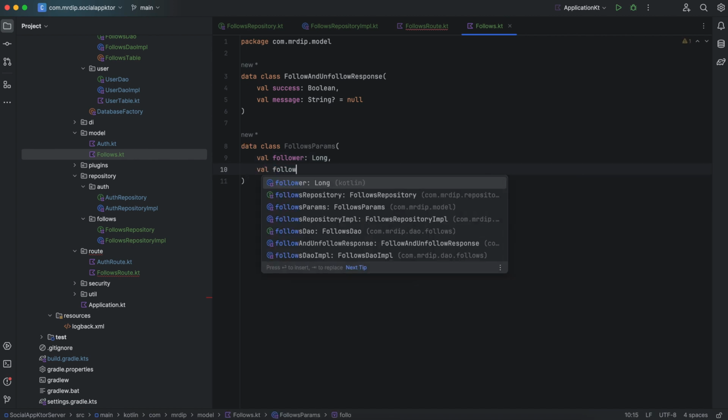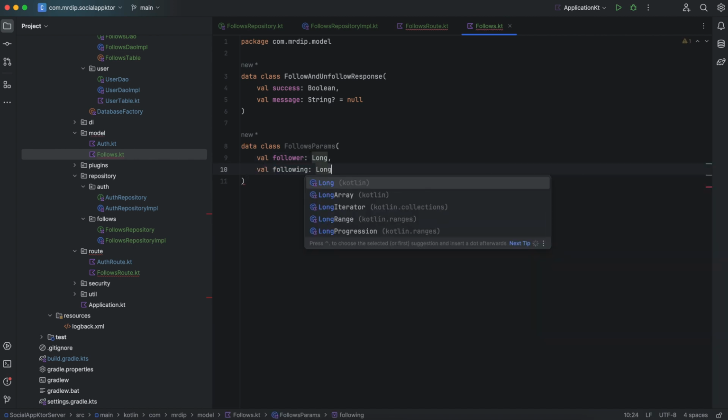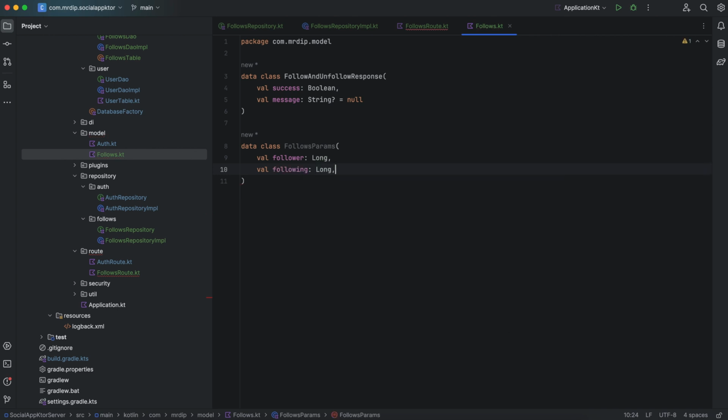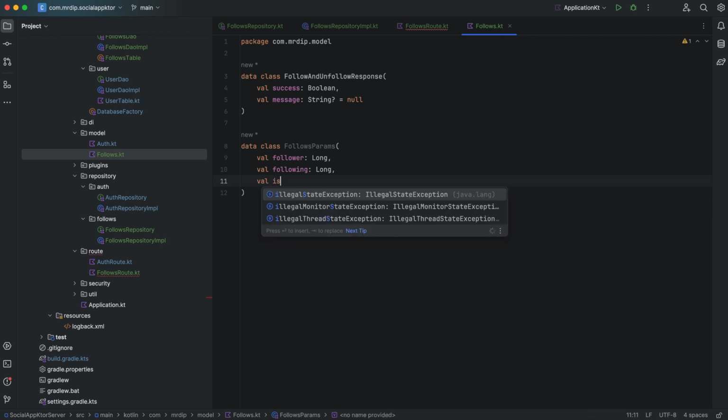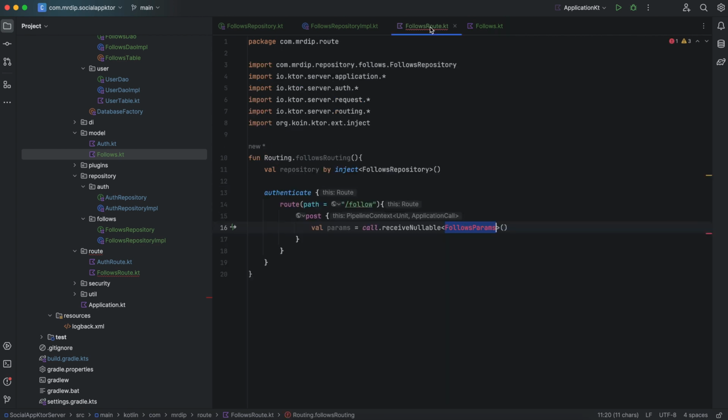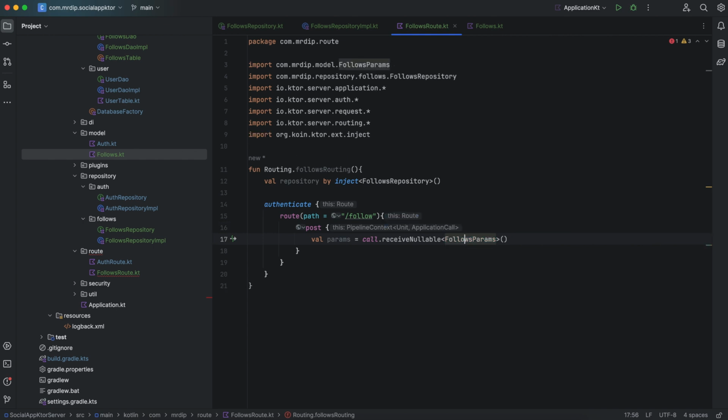We also have the following, the person that is being followed, as well as isFollowing, a boolean that tells us the action. So if isFollowing is false, that means we are unfollowing this user. Alright, so now come back and let's quickly import this FollowsParams.